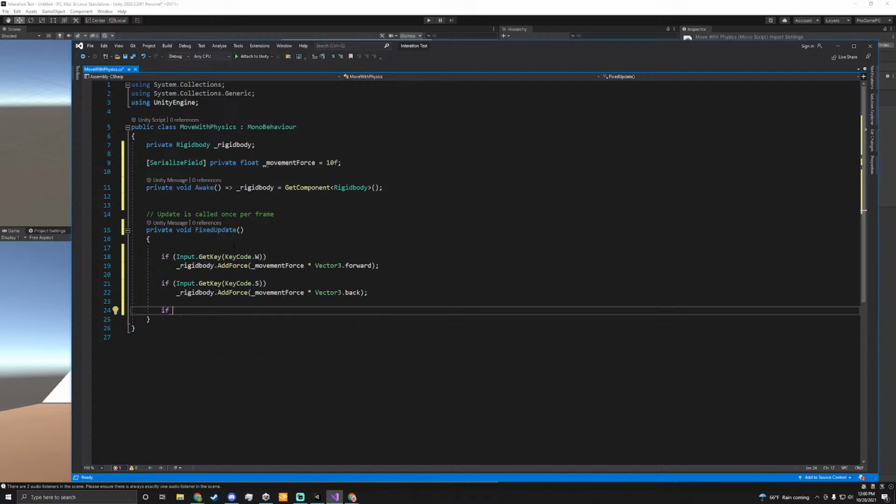But add force, this is add force within a specific vector. It would be movement force times transform. No, that would be it. We add force.